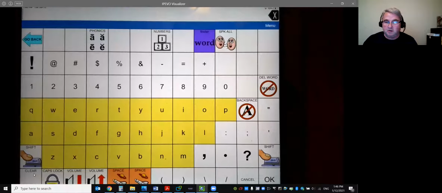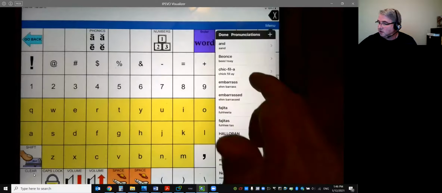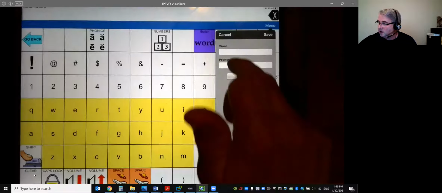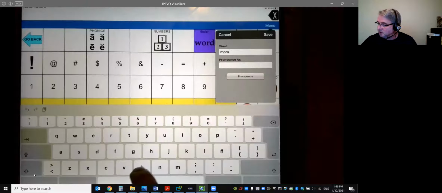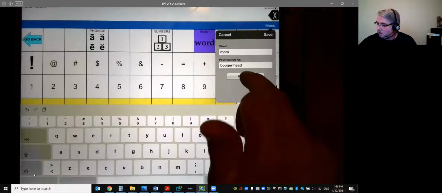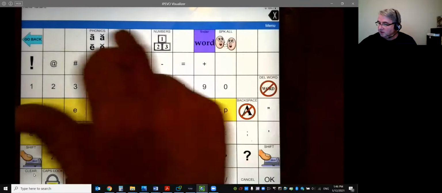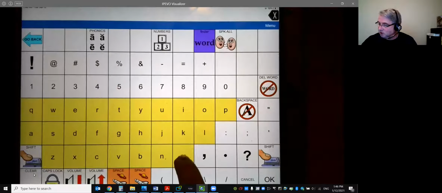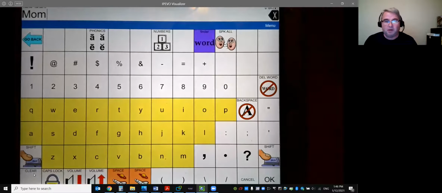But to make this fun, we'd go into the menu, go to edit pronunciation, and I would hit the plus sign again. This time I would say, Mom, pronounce that as boogerhead. So now I would hit save and done. And now the same child, we'd go in and make dad say snot nose or something, just whatever you thought was appropriate with humor.